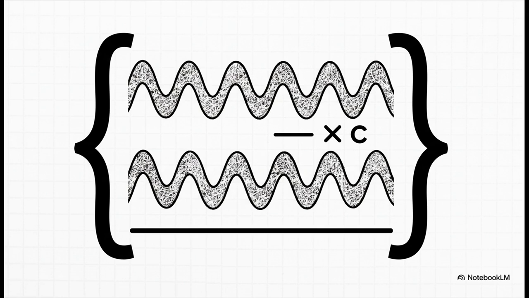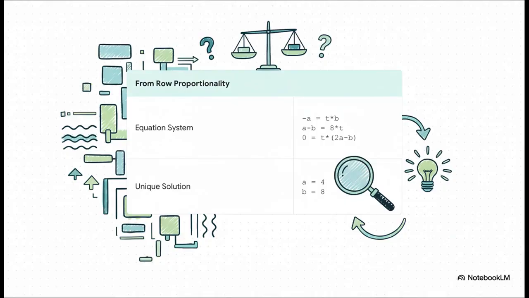They're all proportional. Suddenly, we don't care what A and B are anymore. We just know the rows have to be related in this very specific way. So we just set the second row to be some multiple, let's call it T, of the first row. That gives us this simple little system of equations. Now look at that third equation. It tells us that either T is 0 or B must equal 2A. A quick check shows that T equals 0 doesn't work. It leads to a contradiction. So we know B has to be 2A. We plug that back into the other equations and we get one and only one unique solution: A has to be 4 and B has to be 8.